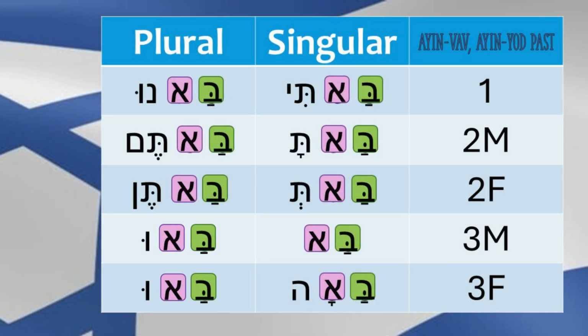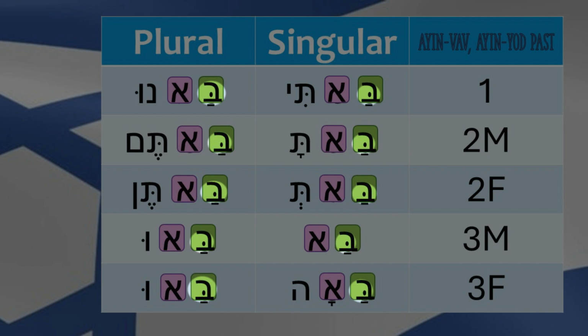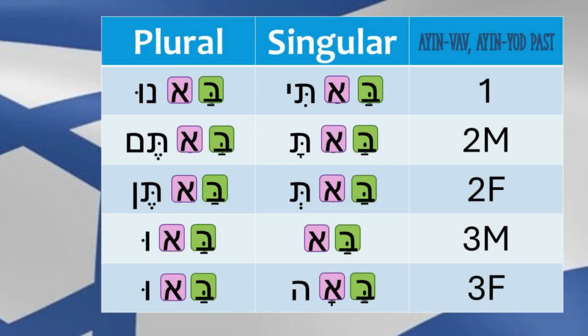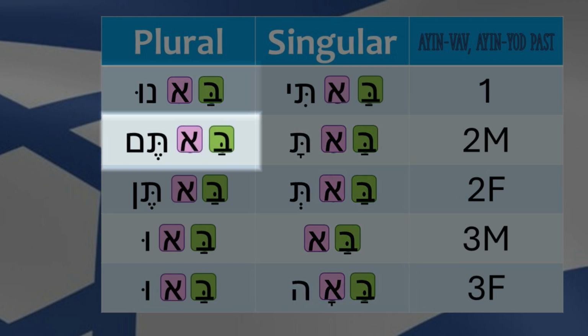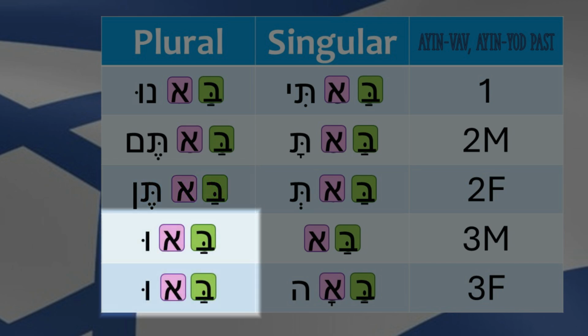All right, for lavo, we do have the dagesh in the green box because bet is a begad kafat letter. And notice that we're missing the schwa under the aleph. The aleph is silent and the schwa is silent. So I guess whoever made this decision decided that there should be no schwa. We still need the aleph because it is a shoresh letter. But the dagesh and the lack of a schwa don't matter because, again, we are adults and we don't write with nikud. So we have bati, bata, bat, hu ba, hi ba'a, banu, batem, baten, and hem vehen ba'u.